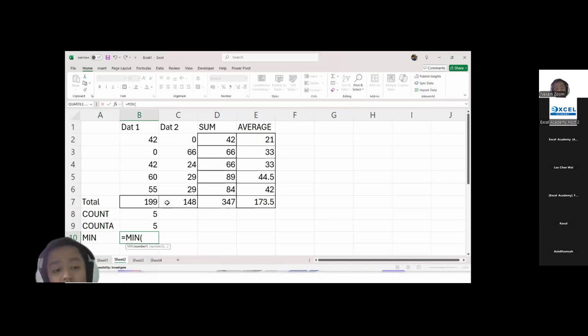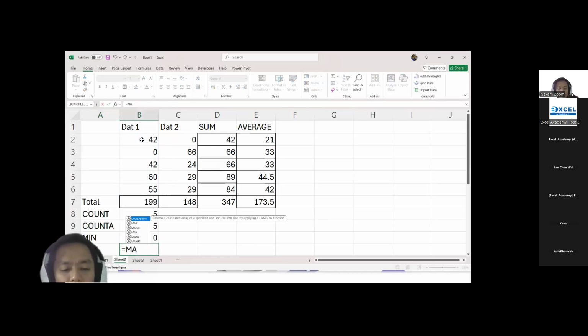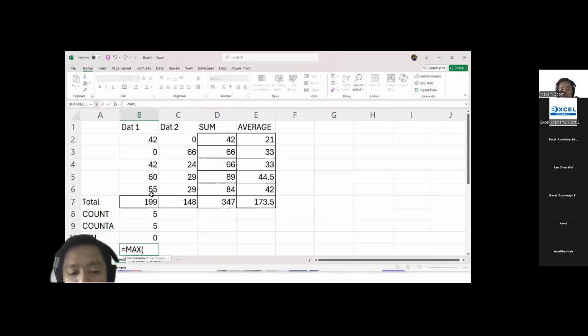I choose from data 1, press enter, 0. That's the minimum number. What about the maximum number? Similar. Equal MAX. This time I did not choose cell by cell, but did a range selection, from here until here, even though the argument shows numbers.